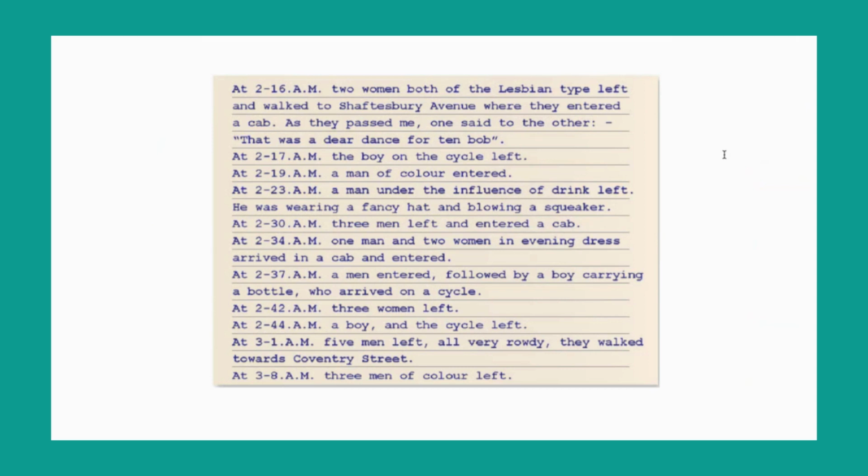In a similar sense, we are getting a sense of the police's perspective. They are describing these women of the lesbian type. They are using terms, phrases like men of colour. But what we don't get from this is the perspective of the people they're describing, how they thought and felt, and how they might have described themselves. So this is a potentially really interesting case study of the strengths and limitations evidence like this, which is drawn from official sources and outside observers, might have for a historian.